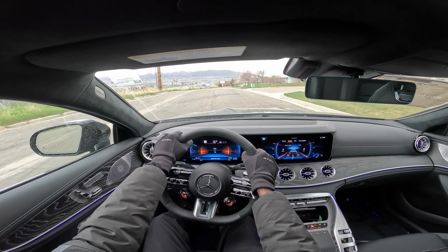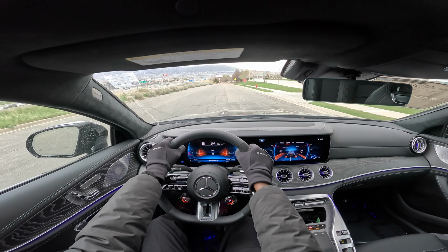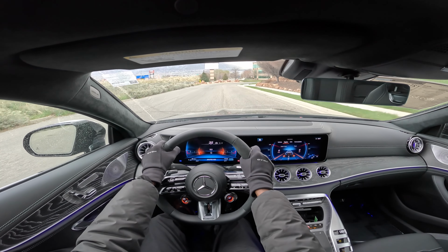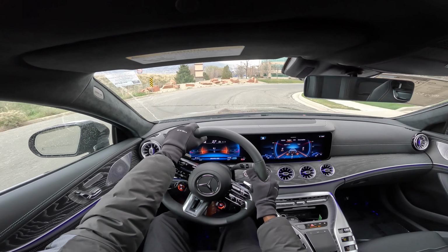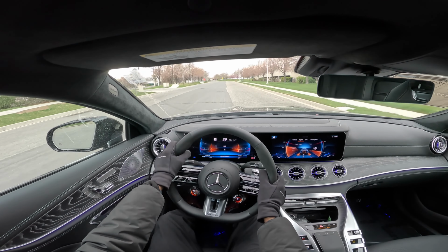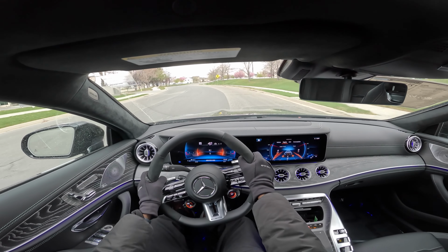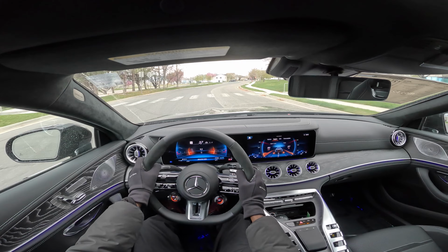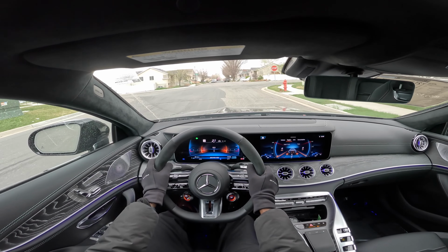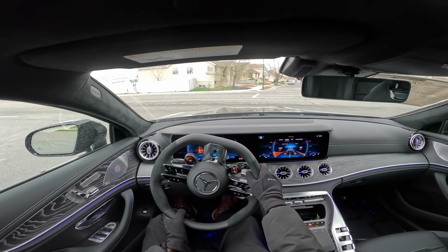The 3-liter inline 6 is, I think, adequate for this price point of the GT. Of course, the price difference is about $70,000 to $80,000 or thereabouts, comparing the GT43 to the GT63 S. So if you wanna have fun with the V8, 603 horsepower, you got to pay up quite a bit. But I think if you're going for the looks, the aesthetics, then the GT43 is actually comparable. And I just love how it's braking. It's just gripping on the road. Such a fun car to drive.